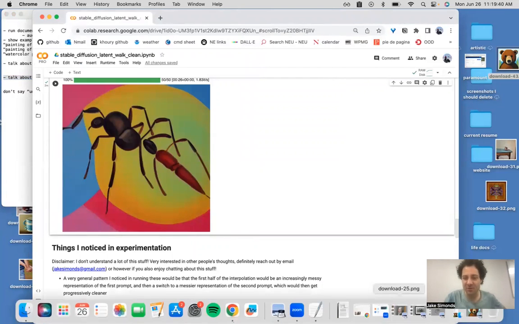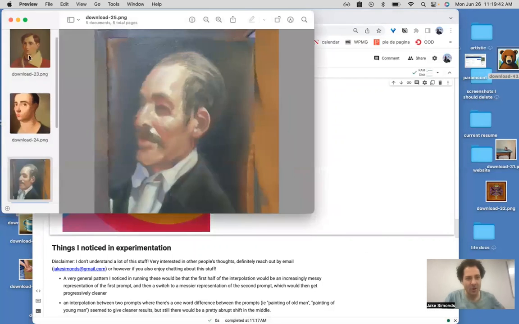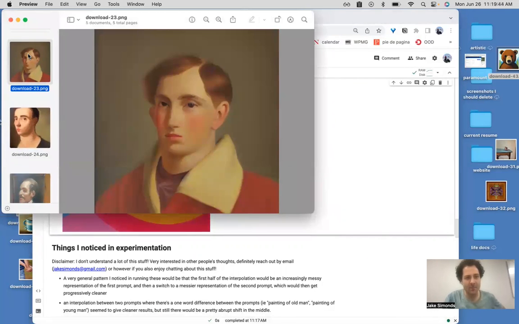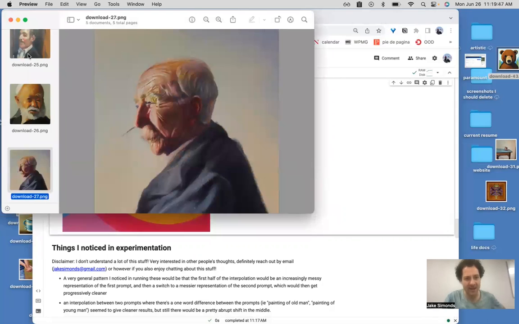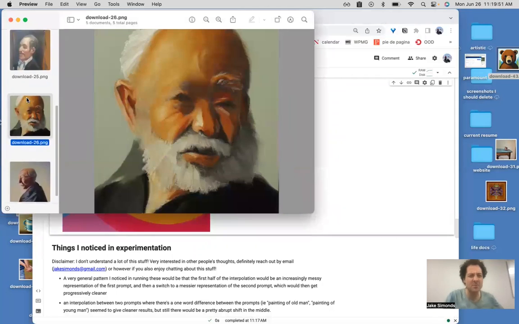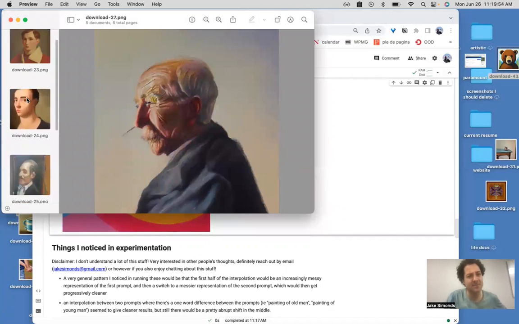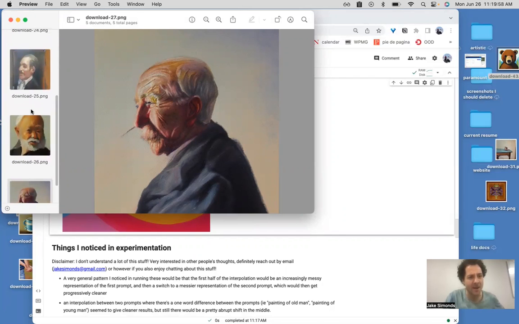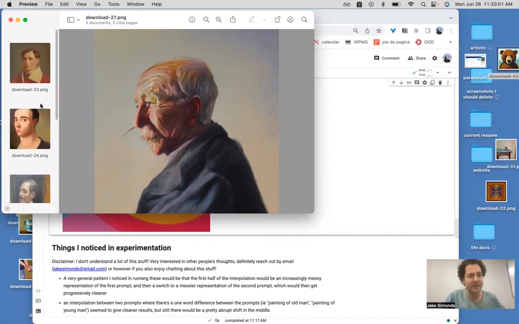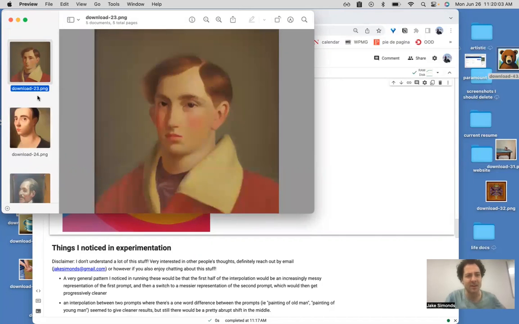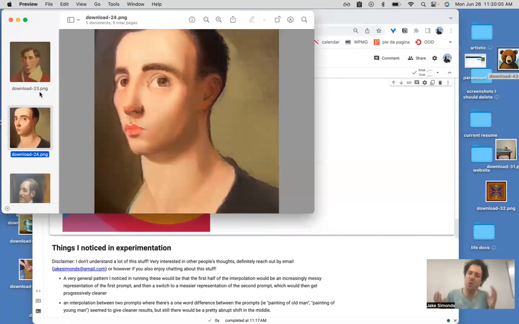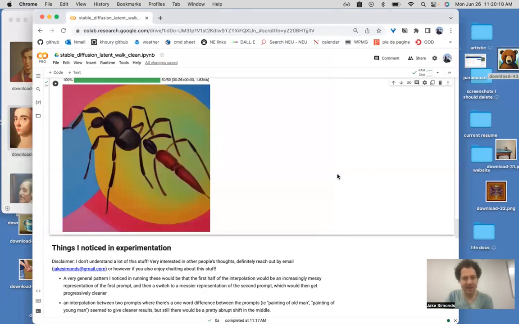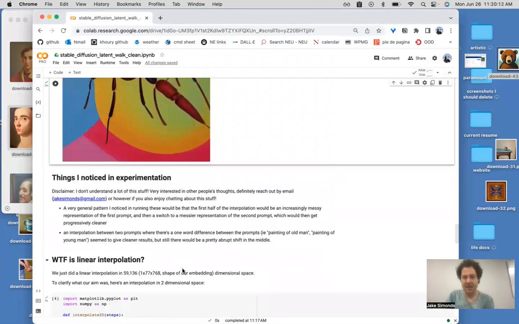So to go back to one of these examples here, we go from a young man to an old man. And, is the man getting younger? I would say yes. Like, if I mixed up these images and then tried to rank them from young to old, I think I would do an okay job. I think that guy is definitely the oldest. These two guys kind of look similarly young to me. But anyways, it does an okay job. But what is it doing? So what it's doing is it's interpolating in space.